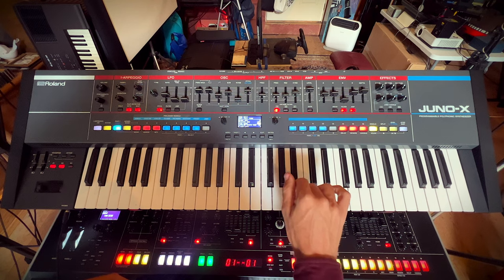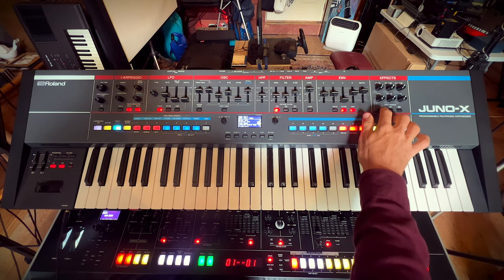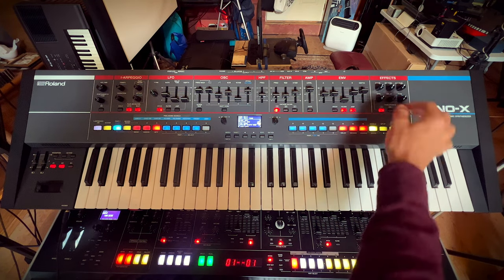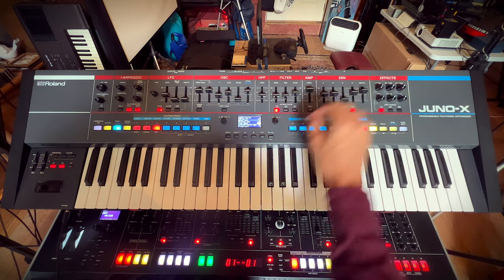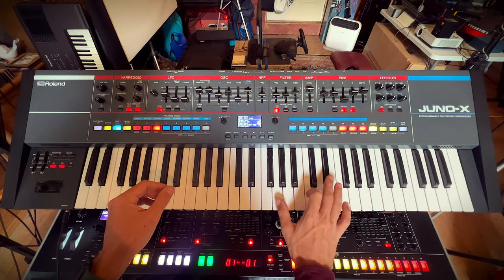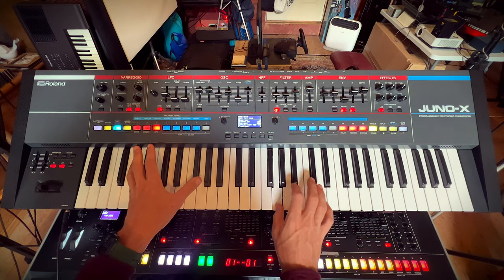From here, it's time to add in the signature Juno chorus, and by pressing chorus one, you can hear the noise come into effect. We can actually turn that noise right down and just have the pure sound of the Juno chorus. No noise. Wow.